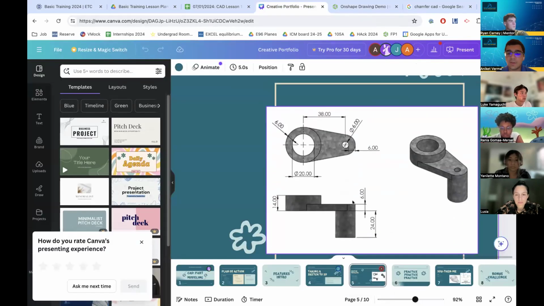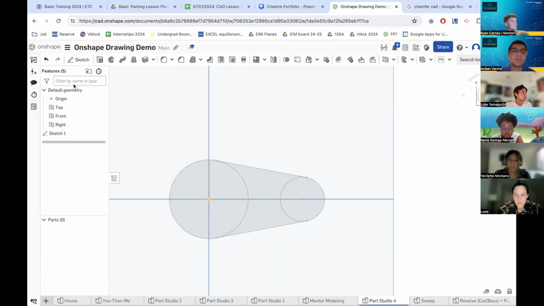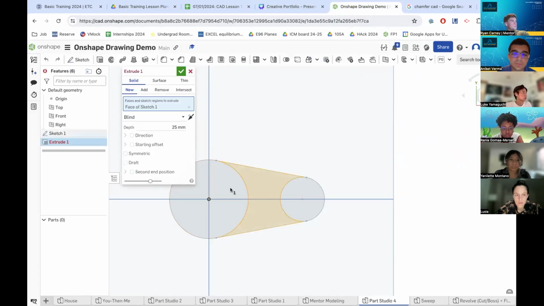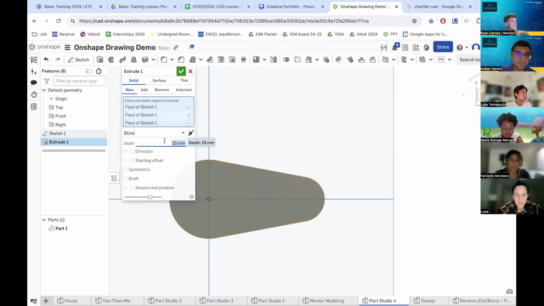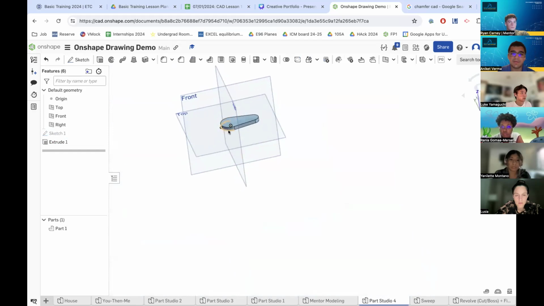What we need to do is extrude it. Now, how much is the extrusion for a center platform? It's 6 millimeters, as you can see right there in the specification. So extrude 6 millimeters, boom. And I have this 2D cross-section platform looking thing.